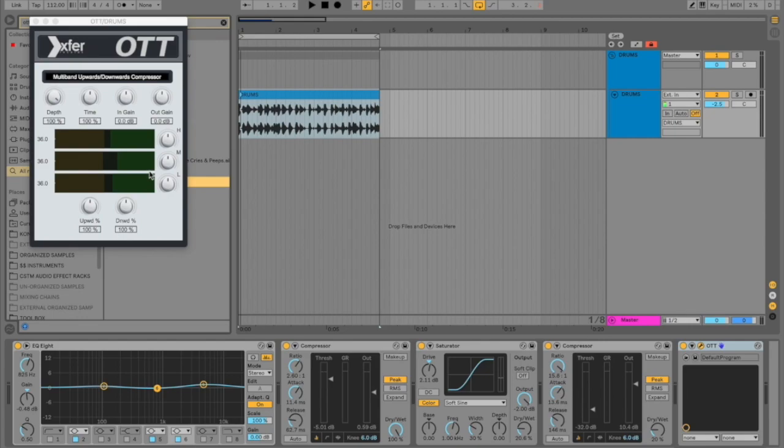So to get that upfront sound, I like to add in upwards compression, and I'll add in some upward compression on the mid and the high frequencies. And I'm going to go ahead and move these black bars a little bit to the right to put more of the signal into the upwards compression. And then I'm going to go ahead and adjust the upwards percentage knob and bring it up a little bit to 120%. And this is going to make the effect a little bit more prominent. And now we're going to go ahead and adjust the depth or dry wet percentage to find out what sounds best with our drums.